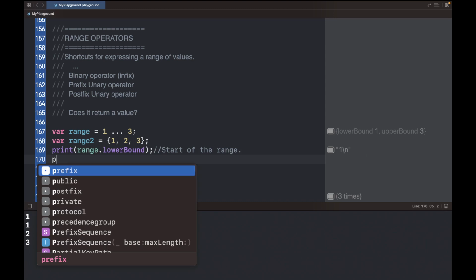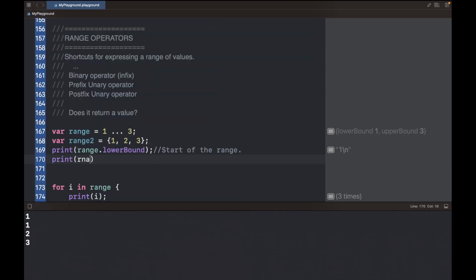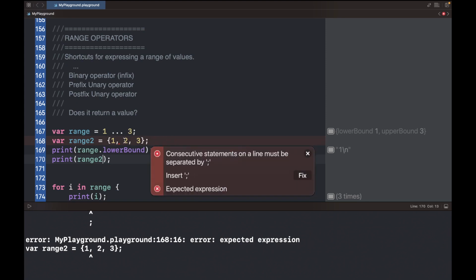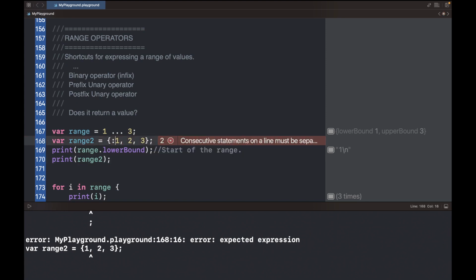But then it's not the same thing. Because if I say print range 2, oops. If I say print, why am I getting range 2? Okay, that doesn't work here.